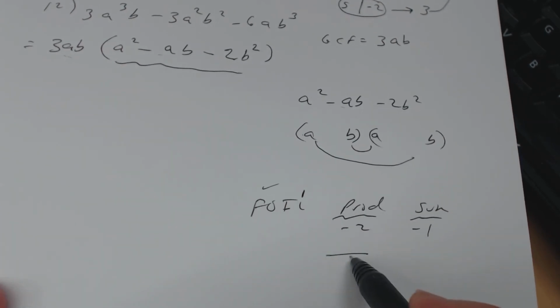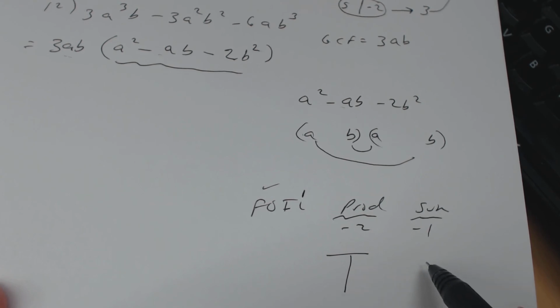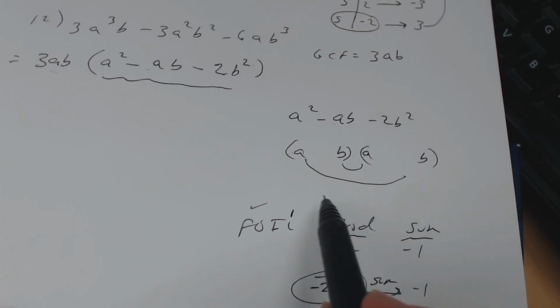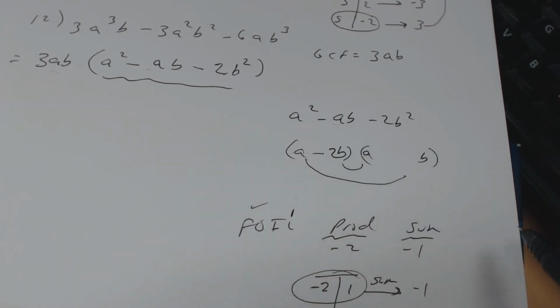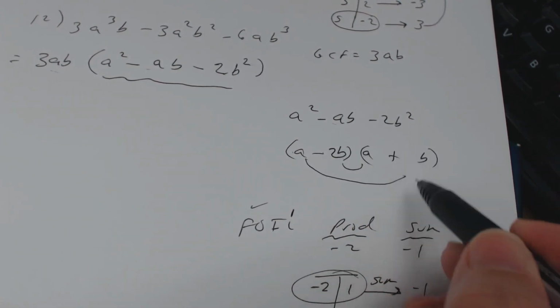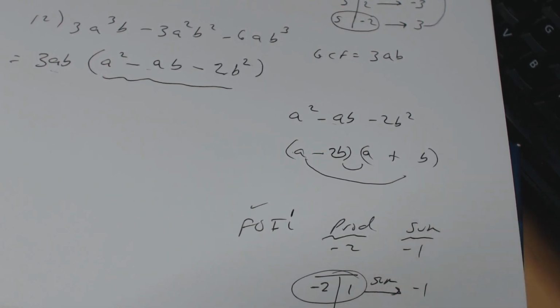And so if you think about it, the only way that's possible, the only way to get two numbers whose product is a negative 2, and when I add them up, I get negative 1, is if this is a negative 2 and this is a positive 1. Because negative 2 times positive 1 is a negative 2, and when you add them up, you do get negative 1. So those are the numbers we're going to use, so that's going to go here. So a minus 2 times b, and then a plus 1 times b, but don't put the 1 here, leave it alone. It's understood to be a 1.